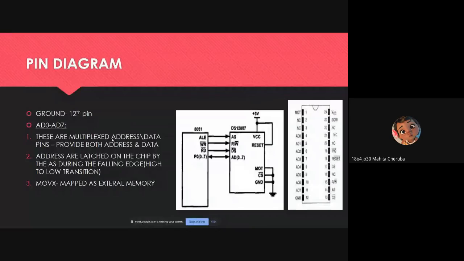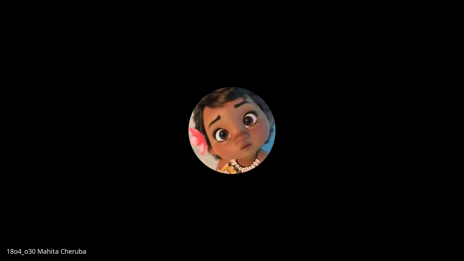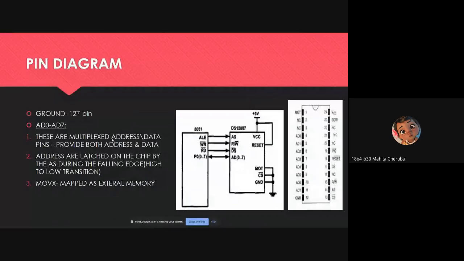And as I said in the first slide, we have to use the opcode MOVX because the chip is externally connected to the 8051. So in the picture, we can also see how the 8051 is connected with the chip. ALE is connected to the AS, the write pin to the write pin of the chip, the read pin to the read pin of the chip, and the P0 port connections we can also see.